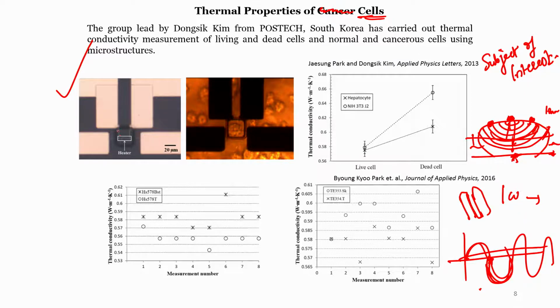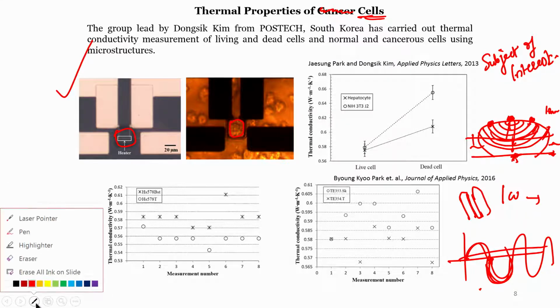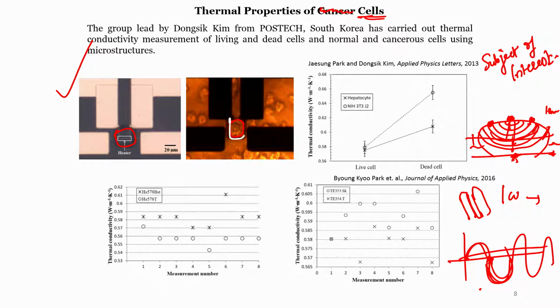So, that is what they have done here, they have made a heater here. Okay. The cell will come and sit here, I will draw with a white one. So, the cell will come and sit here, okay. The heater is there and these are all other temperature sensors. Okay. So, the heater will be on top of the cell here, from here it will heat and the thermal energy will get transmitted, and these electrodes again will pick up the transmitted heat from which we can calculate the thermal conductivity. So, this is a very nice engineering challenge that has been addressed.